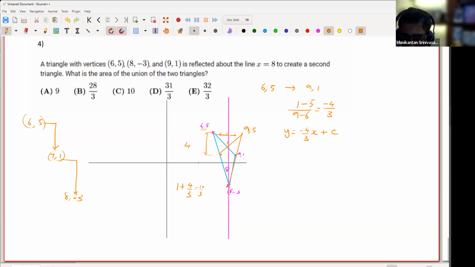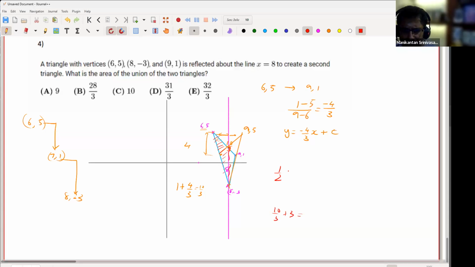4 into 1/3, which is 10 by 3. I guess you guys can figure it out, right? So this is 10 by 3. Approximately, can we just see? This is 1, this is 3 and 1/3, and this is 5. Yeah, makes sense, right? Not a difficult thing. I'm not going through the details of how to arrive at this intercept. And now once we do this, it's just twice the area of this triangle. So this triangle is half base into height. So half, what is the base? Base is, let's say, 10 by 3 up here and then 3 down here. So 10 by 3 plus 3.